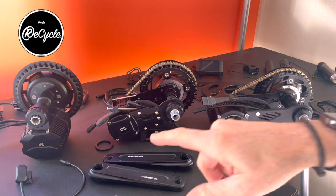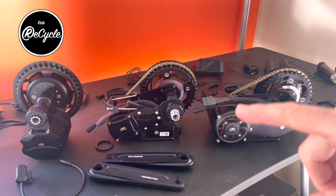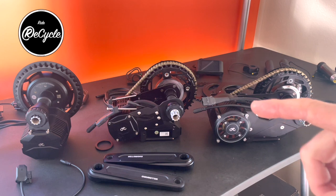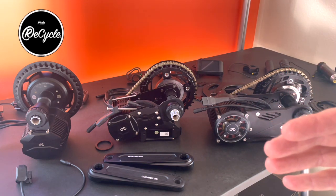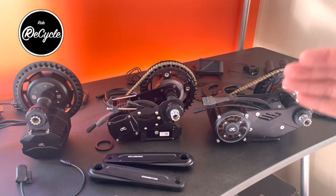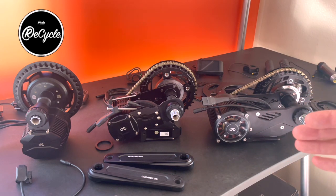So in terms of power, we have the Photon coming in at 1200 watts. That's 1200 watts maximum, 110 newton meters of torque. The Stealth is 1500 watts, 150 newton meters of torque. And the Pro is 3,500 watts, up to 200 newton meters of torque.